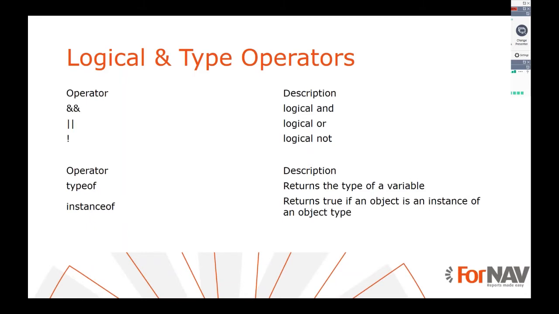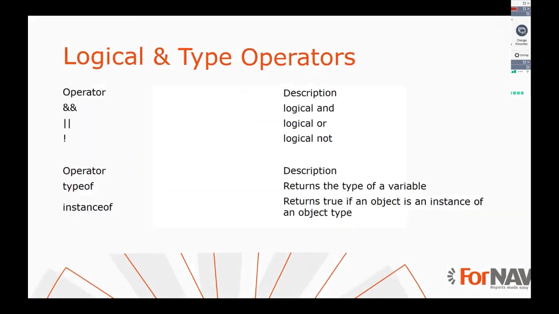Logical type operations, also here JavaScript uses a lot of double characters like and, or, and then we have the exclamation mark as logical not. This is where it's also different than NAV. And of course we also have objects. You can use objects in JavaScript. It's an object-oriented language. So you can have both types and instances, and I will show you actually how to use an object in JavaScript in ForNAV.